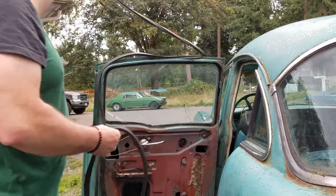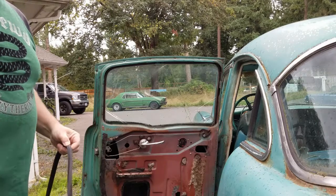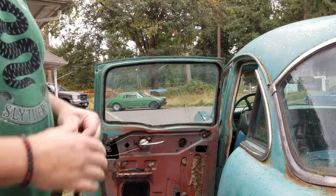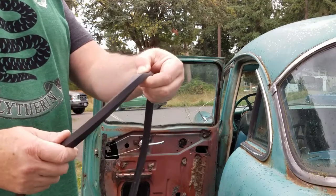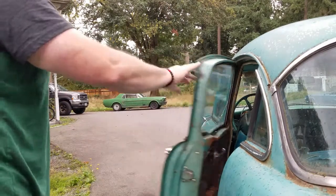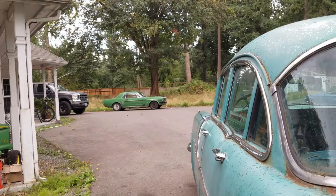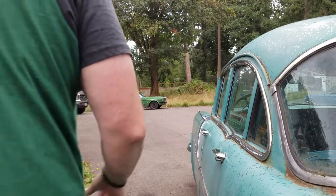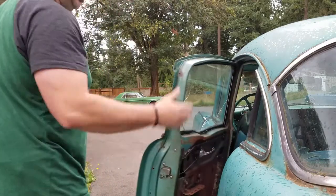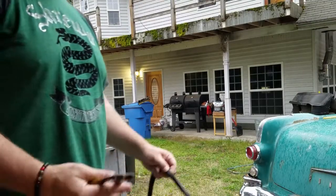There we go. Measure once, cut twice, right? All right, so I'm gonna go ahead and cut it here, just as it's starting to pour. And we'll go ahead and do gluing at another time. Crap, I think my cutters are in here. All right, so I'm just gonna use a pair of dykes.